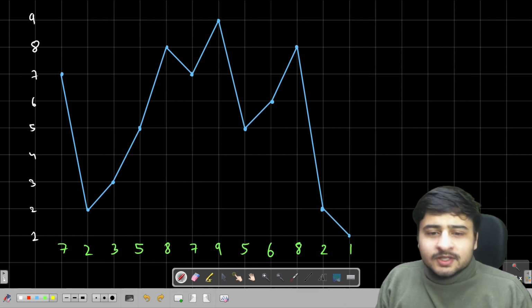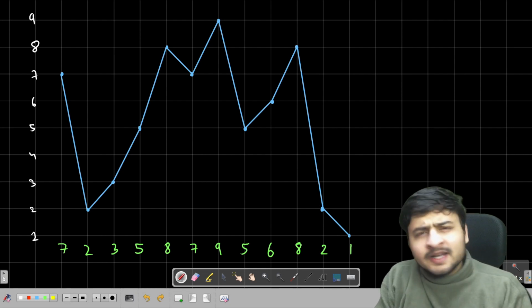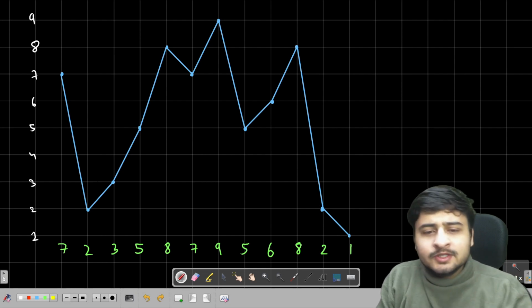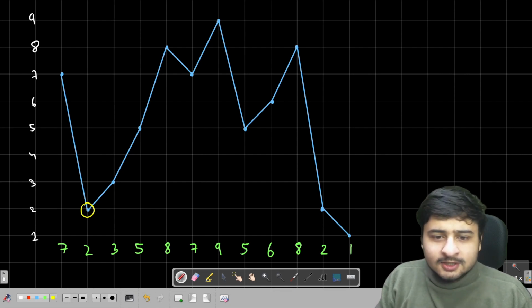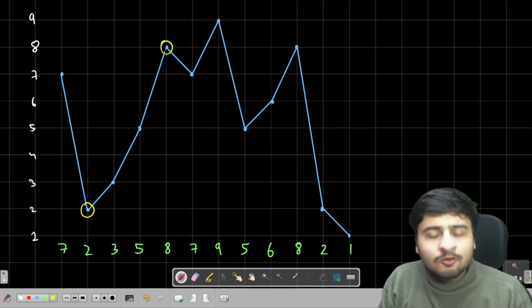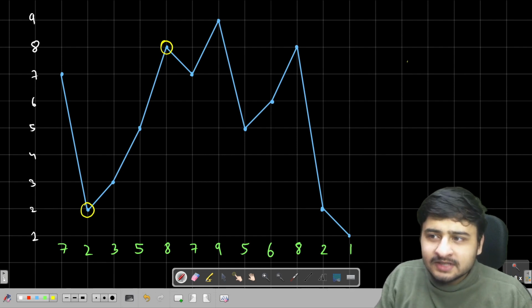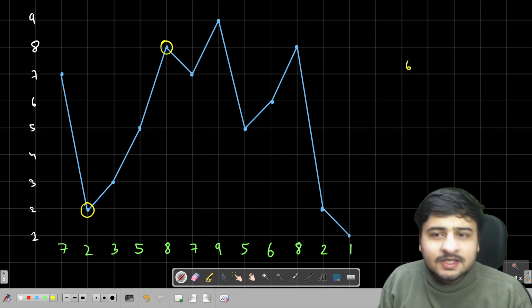So what I'm going to do here is directly visible. I'll buy the stock on day 2 for 2 rupees. So I've bought it for 2, and I'll sell it on 8. How much profit did I make? I make 8 minus 2, which is 6 amount of profit. So 6 I'm already having as a profit, correct?